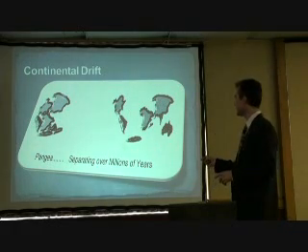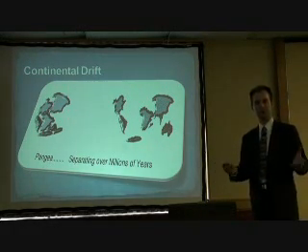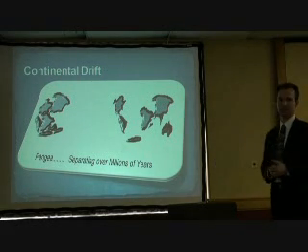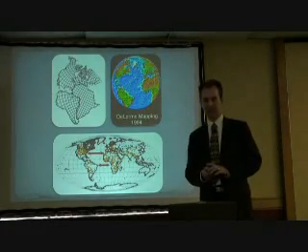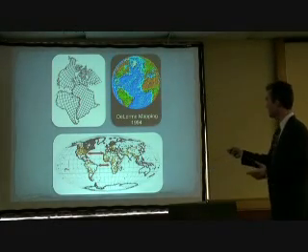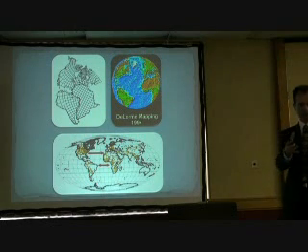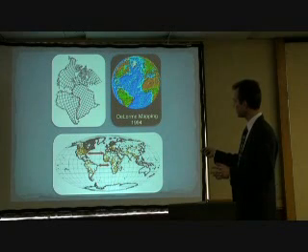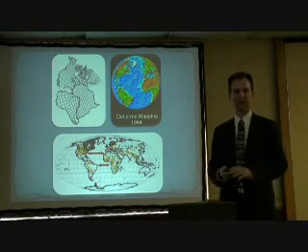Continental drift. Pangea. All the continents used to form one continent by the name of Pangea, and Pangea supposedly split apart 200 million years ago to form the continents we have today. It kind of makes sense because the continents sort of fit together like a puzzle. If you look at a globe, especially South America and Africa, they fit together pretty well. You say, yeah, they probably did fit together like a puzzle.